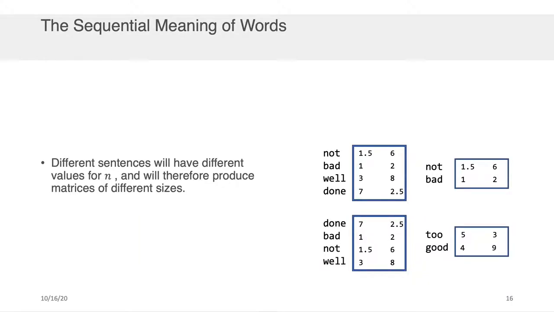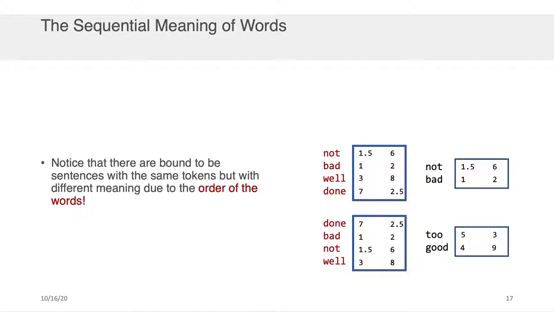Now obviously what will happen because sentences have different lengths is that different sentences are going to have different values of n and therefore the matrices that we developed to represent these sentences are going to be different sizes. But notice that there are bound to be some sentences with the same tokens but with different meanings due to only the order of the words. So for example, if we compare these two matrices here not bad, well done and done bad, not well, if we sort of swap the rows around of the first matrix we could create the second matrix. Obviously while the content of the two matrices is the same, it's not just the content, it's the order of the words as well that matters and this is a property of text. The order of words conveys meaning in the same way that the context conveys meaning.